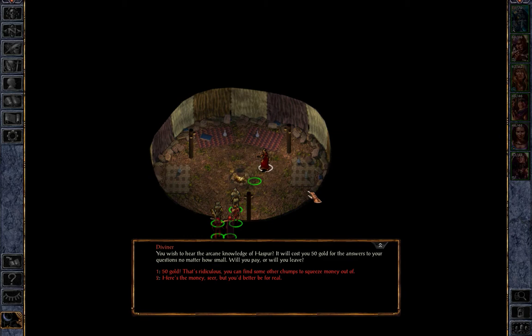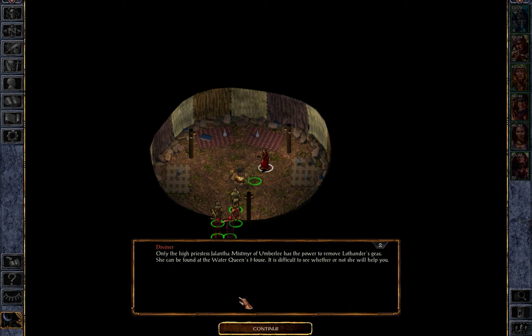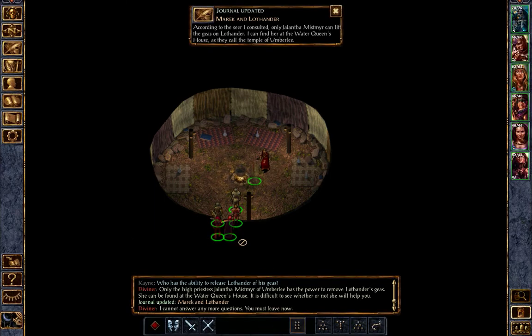I shall attend to it in a trice. Knowledge used wisely is the most powerful of tools. You wish to hear the arcane knowledge of Hasper. It will cost you 50 gold for the answers to your questions, no matter how small. Will you pay, or will you leave? Here's the money. Better be for real. I am for real. Now, what is it that you wish to know? I must tell you, I only have the strength to answer a single question in a day, so be careful what you ask. Who has the ability to release Lothander of his gas? Only the High Priestess Yolantha Mistmere of Aumerle has the power to remove Lothander's gas. She can be found at the Water Queen's house. It is difficult to see whether or not she will help you. Can I answer any more questions? You must leave now.